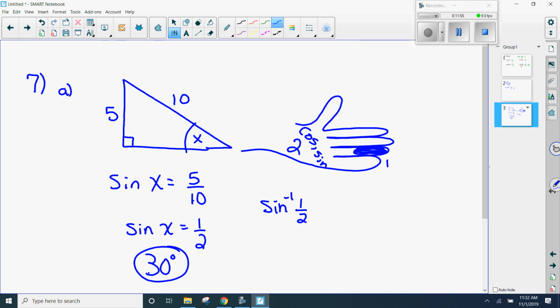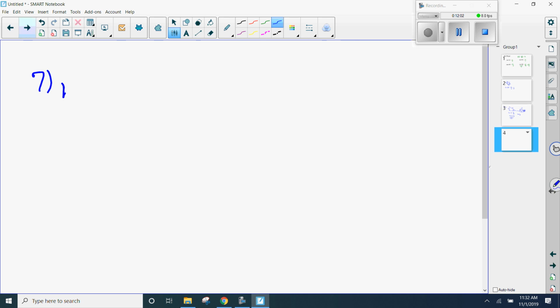Now the next one, if you look at 7b, that gets even a little more complicated in a way. You look at it and they say that this angle up here, angle B, is x. You have 8 radical 2, and you have 16. Well, you look over there, and do you see anywhere where a side length is radical 2? No. You see radical 2 is the hypotenuse. So we could set it up this way.